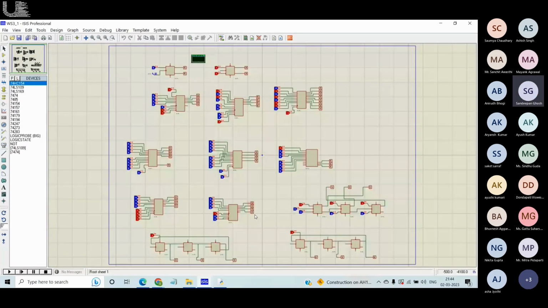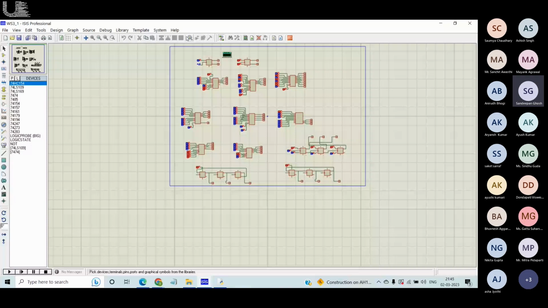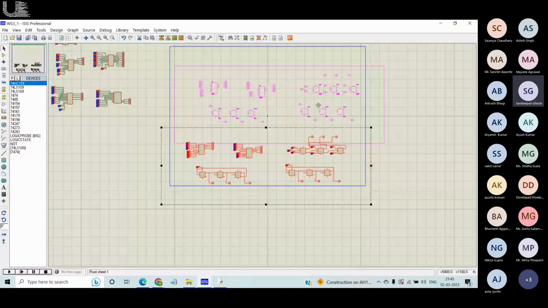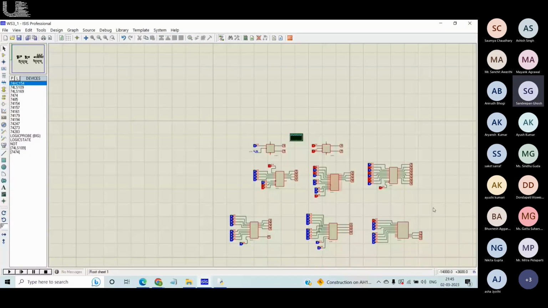This entire part I have shown you in the last workshop, so I'll just put it away for a while. And this is the part I wanted to show you now.